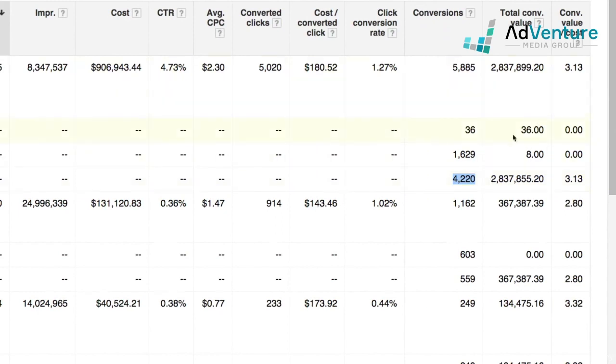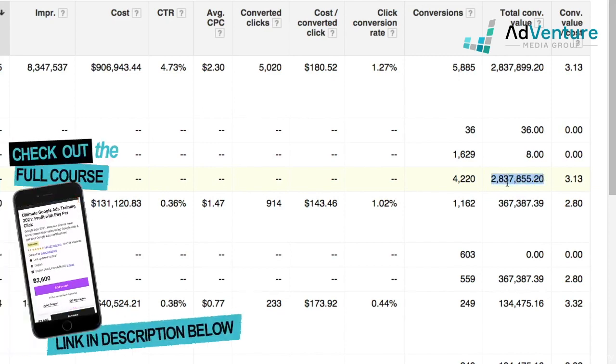So the calls from ads matches up perfectly, 36 and 36. That's because we assigned a default of 1 for every phone call, because we don't really know the value of a phone call to this client. So it's just a default value of 1, which is meaningless. It's just something which is ignored. And the signups we have assigned as an 8, which probably means it's some point something per conversion, because we had 1,600 conversions. Once again, that's also a meaningless number. This is the number we want to focus on, because this is the actual money brought in from sales on this website.